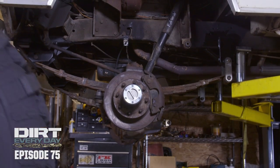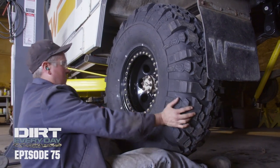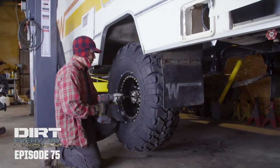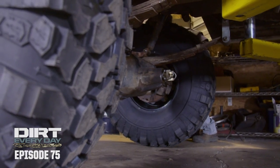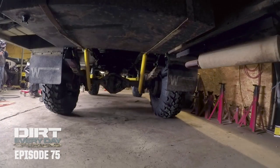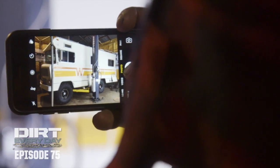The goal is have the tires stuff up inside the body. We're willing to trim a little bit in the front, but we're hoping it will all work without having to trim too much of that really classic Winnebago style. Fred, it's awesome! It looks so cool.